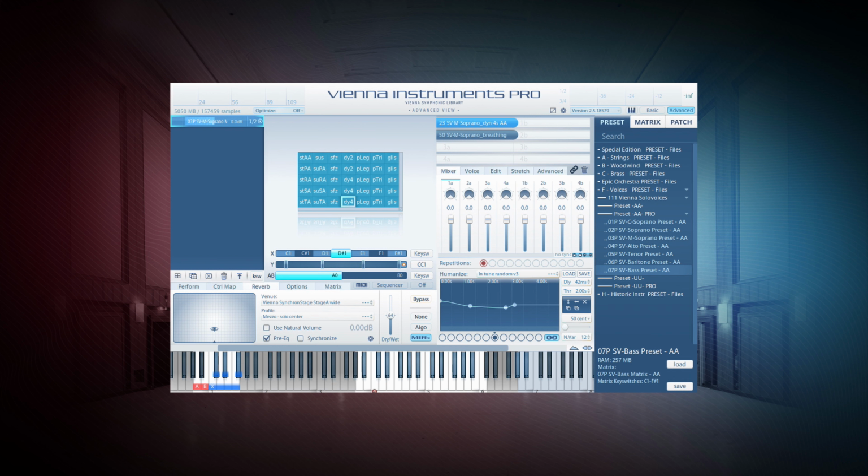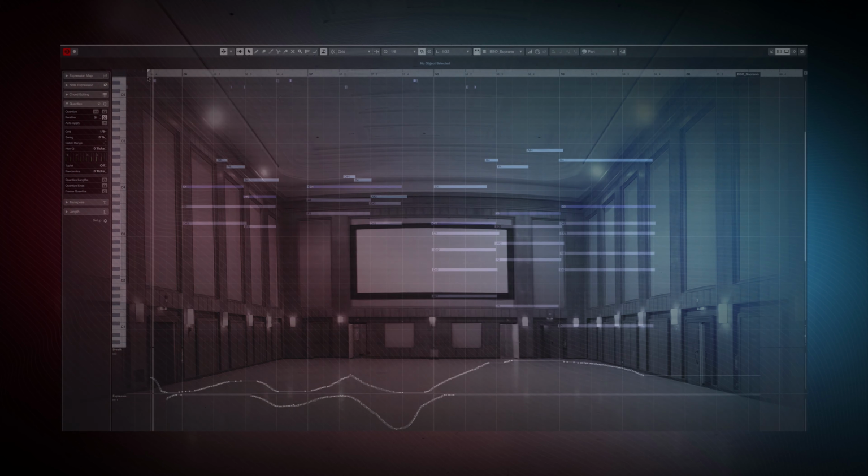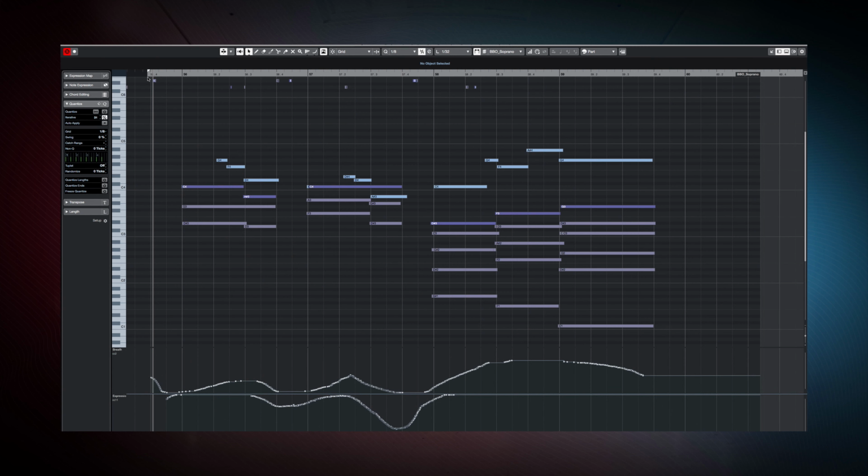And finally, this is how Ganymede and Solo Voices sound together. Here we have, on the solo line, the mezzo-soprano, with the female sections, and on the second half, the male sections entering as well.